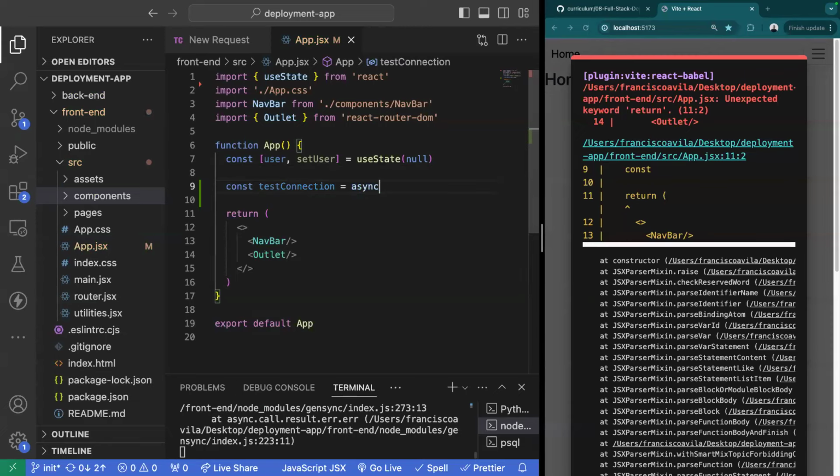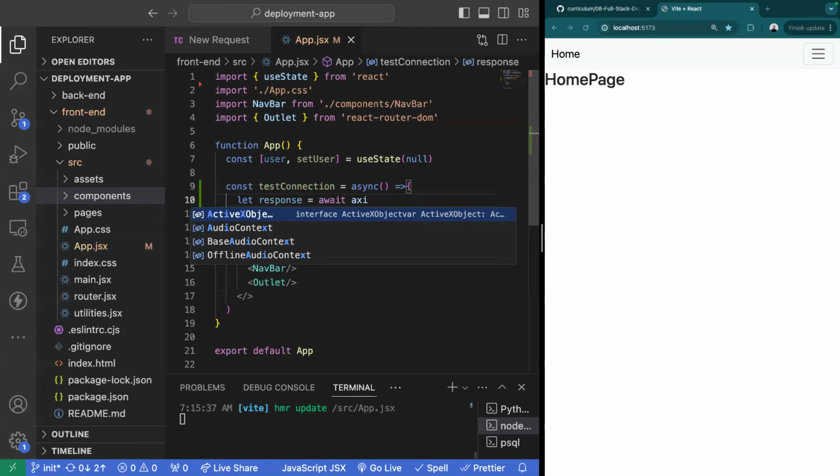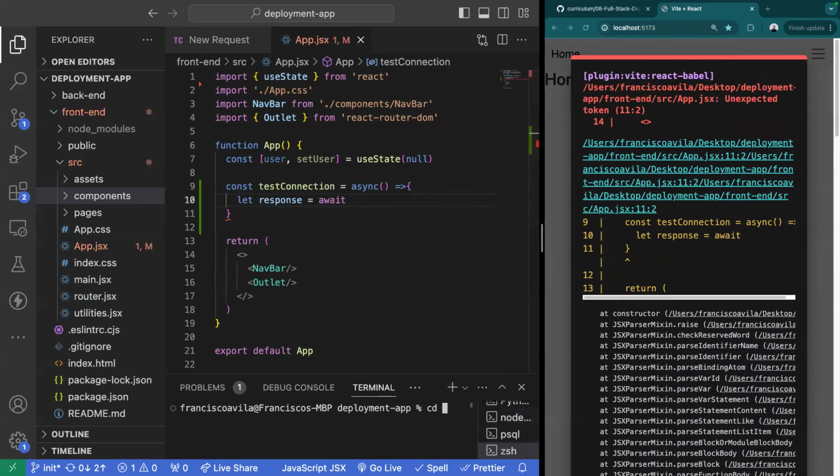And this is going to be an asynchronous function that is going to send a request. So let's say, hey, I want to await for Axios, which we don't have installed apparently. So let me install Axios. I'm going to jump the gun there. All right.